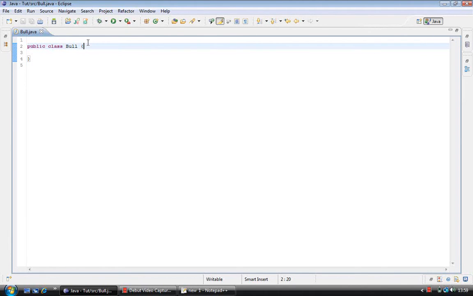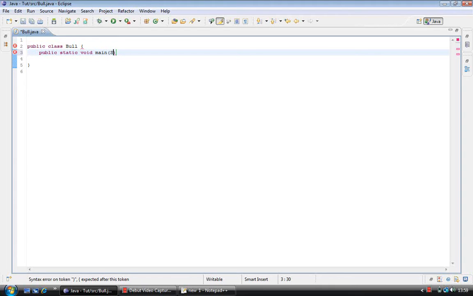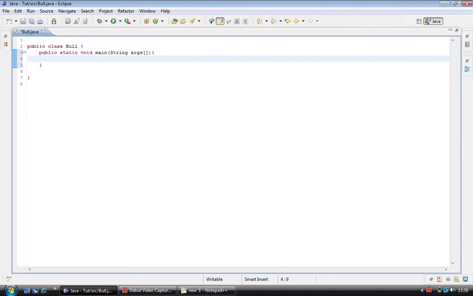I'm just going to maximize the screen because it's much easier to see. And now we want to start. The first thing you want to do when you start Java is type public static void main, then open brackets and type String, and the S must be a capital, and then args, finish with that, and then outside the brackets you finish with a curly brace or curly bracket, whatever. And no errors so far, so that's fine.